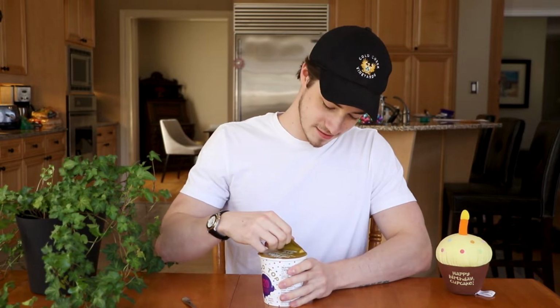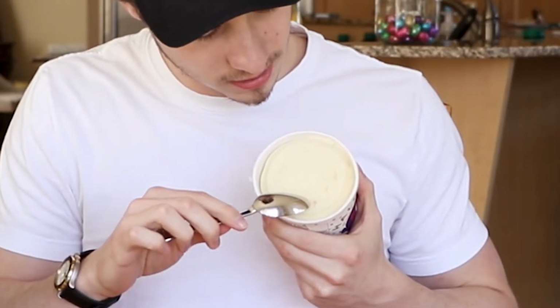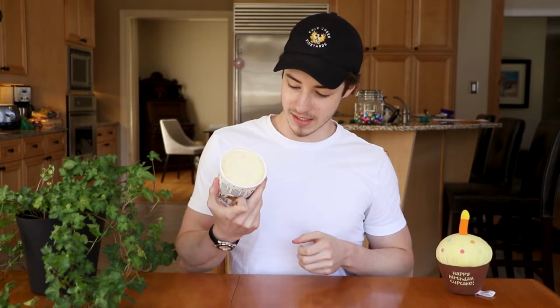Pop the lid off, nice and easy, very accessible. So a nice gold seal encasing the dairy within the packaging that says save the bowl. You're going to want the whole pint. So let's just give this a good old fashioned peel back. Oh, didn't have my mitts firmly grasped there. First impressions, just visual, looks pretty plain. I see a couple little colored dots, 2 to be exact, not very many. But yeah, I'm excited to give this a try.